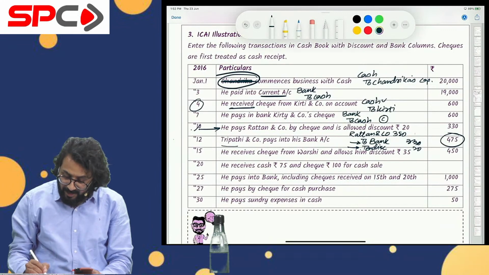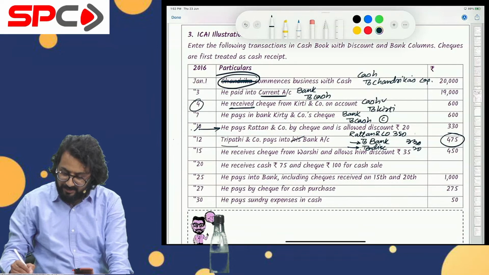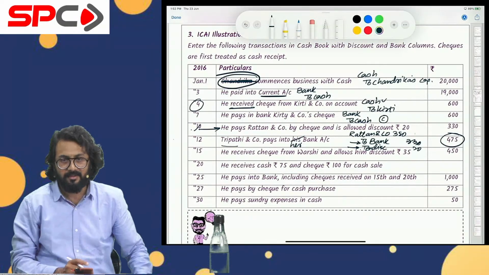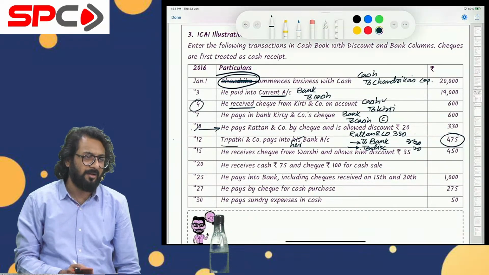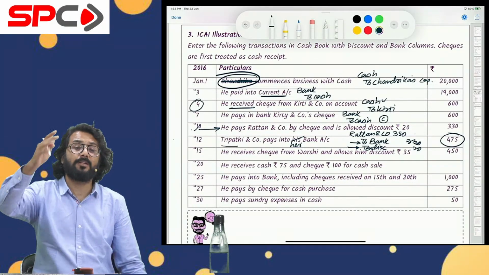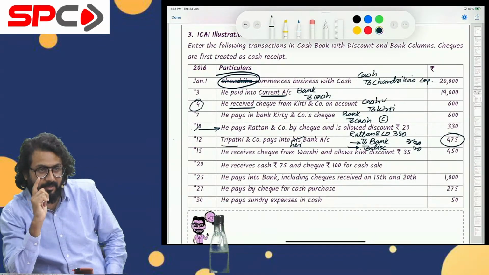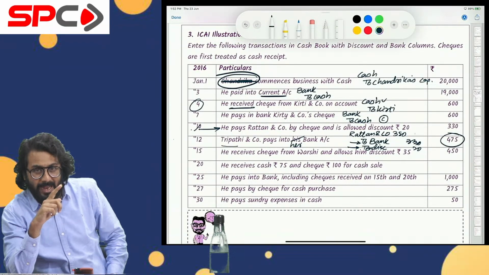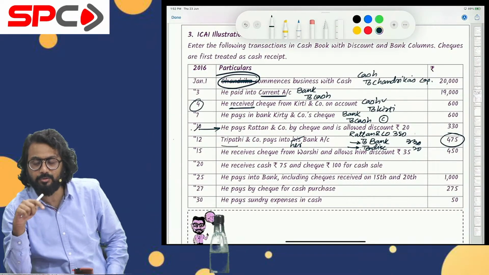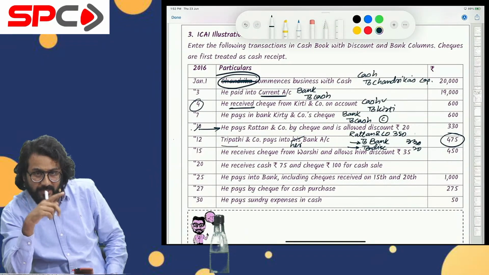Yes. They are saying Tripathi and company pays into his bank account. Now it should be paid into her bank account, but okay. So who paid? Tripathi. Now who is Tripathi? He might be our customer. Similarly, you received some money from the government. So what is the entry you are going to make? Bank to government grant, bank to scholarship. Yes or no? Yes.